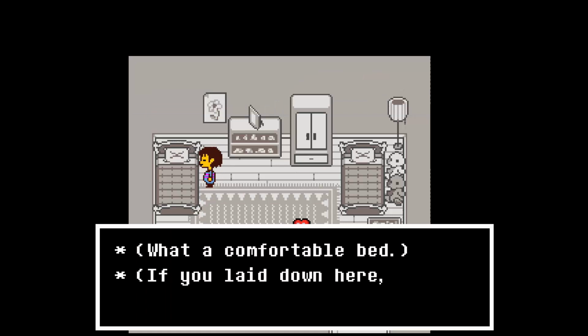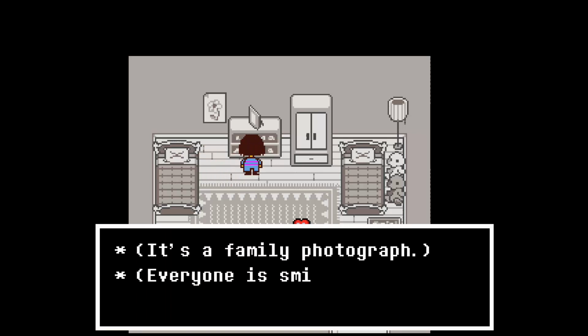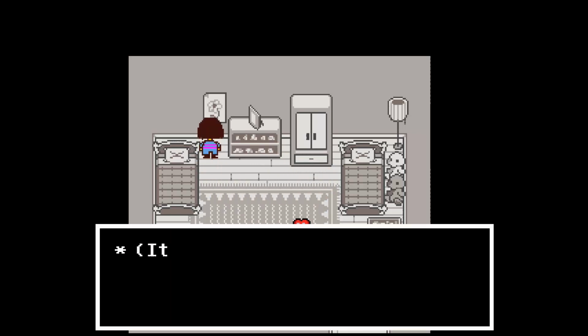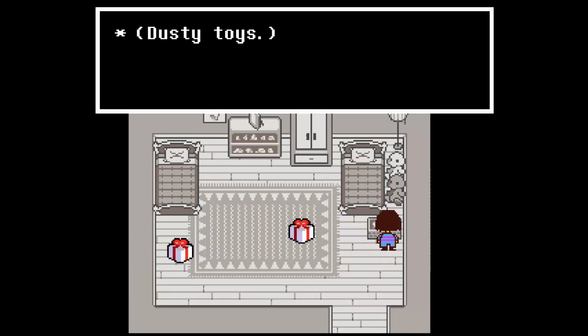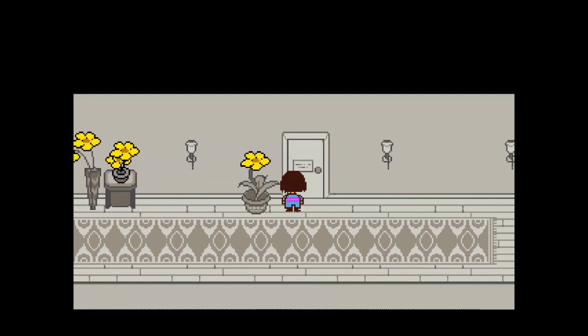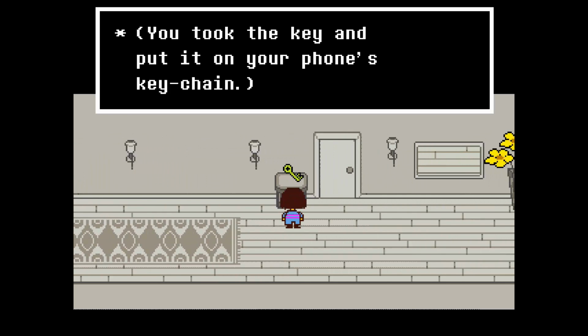What a comfortable bed. If you laid down here, you might not ever get up. Family photograph. Everyone is smiling. A lot of striped shirts in here. Twin-sized bed. And a poster of a flower. Drawing of a golden flower. All these flowery references are... forgive me, but I am room under renovation. This is literally Toriel's setup. Took the key and put it in your phone's keychain.